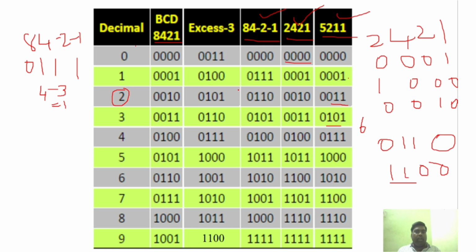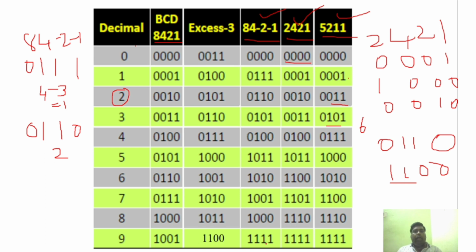For example, if I want to represent 2, what I can do is I can represent 0, 1, 1, 0. That is 4 minus 2, it will be 2. Like that you can follow this one, right? 8, 4 minus 2 minus 1. Okay, so these are weighted codes. So if you take any particular value, any particular bits, it will correspond to the position of that particular bit, right? Weight of that position.